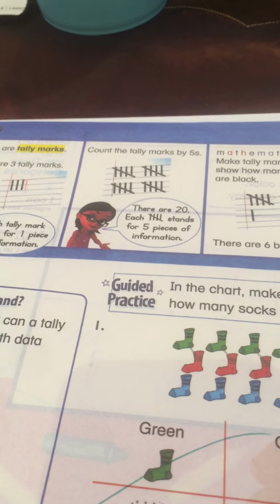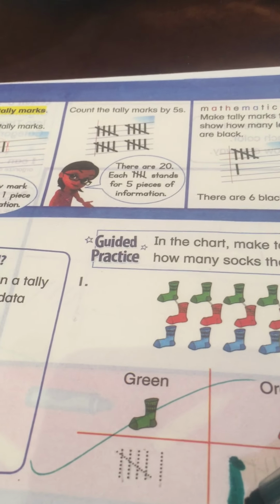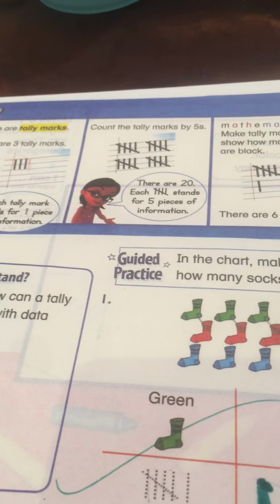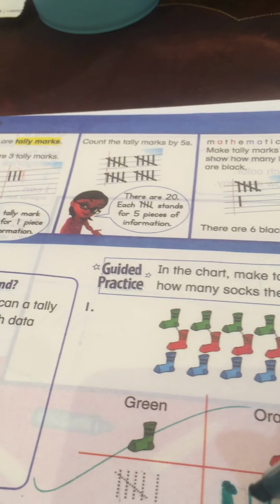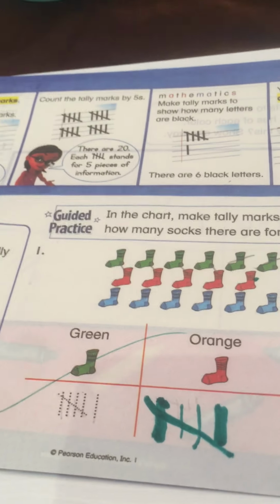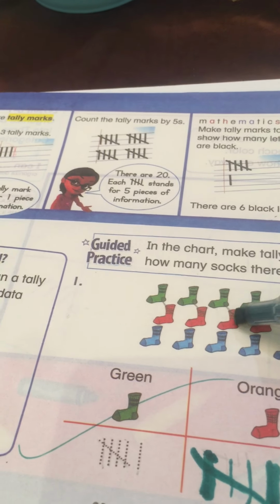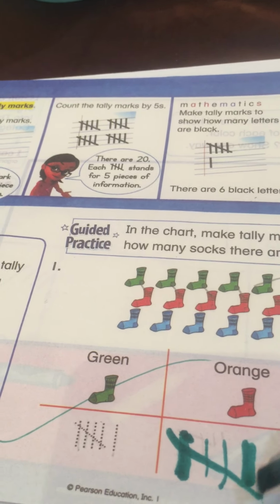So for the red one, let's count. Count with me and put the mark at the same time. So 1 tally mark, and here another one, 3 because I have 1, 2, 3, then 4. And how do I do this one? For the 5, I will slide down like this. So I have 5 tally marks for the orange. It is not red, so orange. So 1, 2, 3, 4, the 5 is slide down.